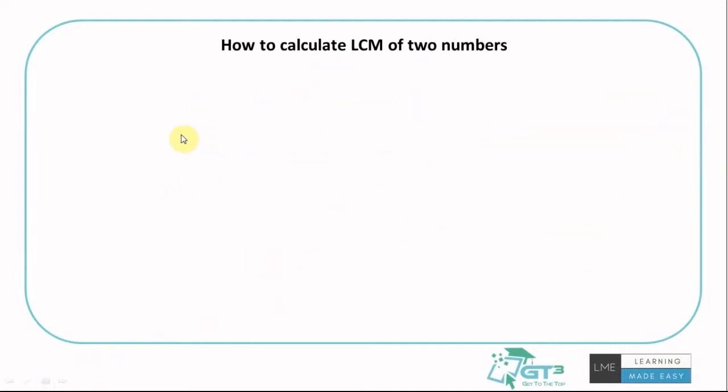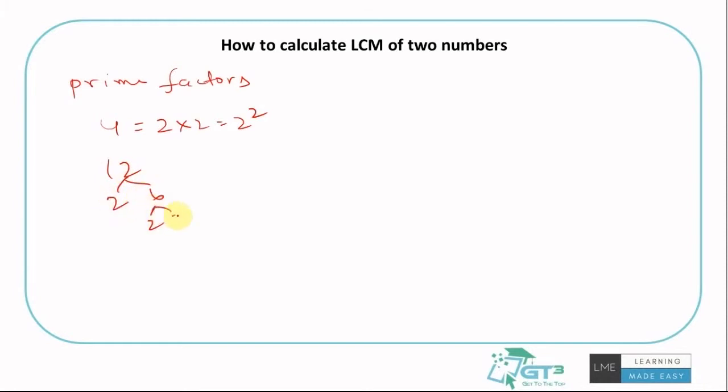Again, how do you calculate LCM for numbers? Two ways, like how we have seen, right? One is fundamentally the prime factorization way again. Right, let's talk about 4. That's 2 into 2. That's 2 square. 12: 2 into 6, 2 into 3. That's basically 2 power 2 into 3 power 1. And 20 is 2 into 10, 2 into 5. So that's basically 2 power 2 into 5 power 1.